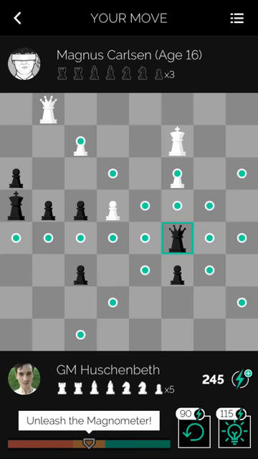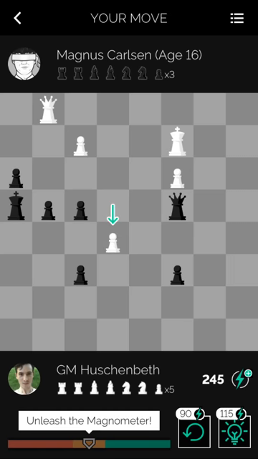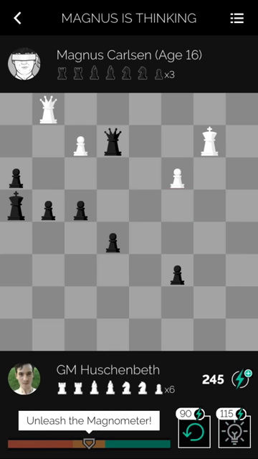e5. Yeah, give me another one. Give it to me. Yes. Give me all your pawns. Oh, I like my position. It's quite nice. Please resign. Yes. Yes! We got it.